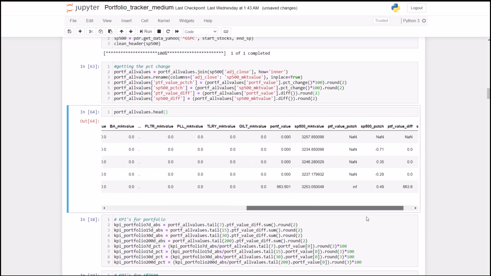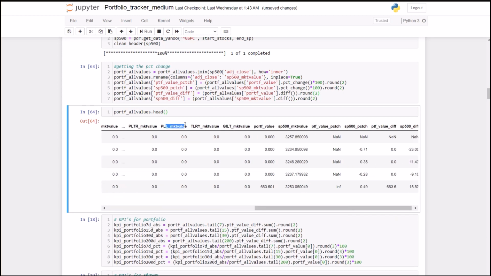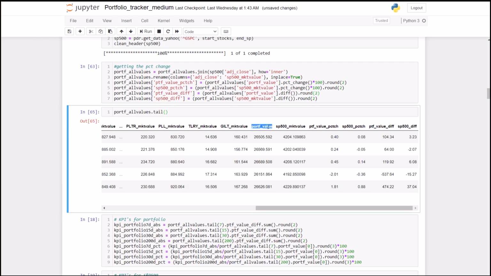It's right here. After our market values, I'm still building on this data frame. After all market values, we added our own portfolio value. Let me switch this to tail. So I added our portfolio value, and this is the value each day. This is the S&P 500 market value, so to speak.